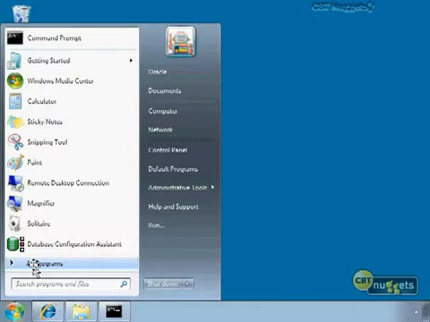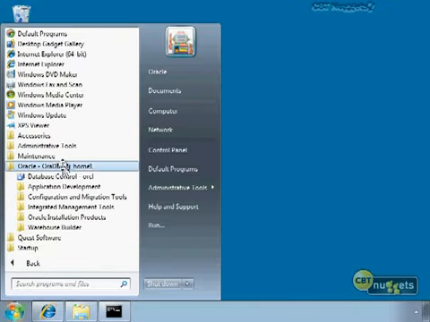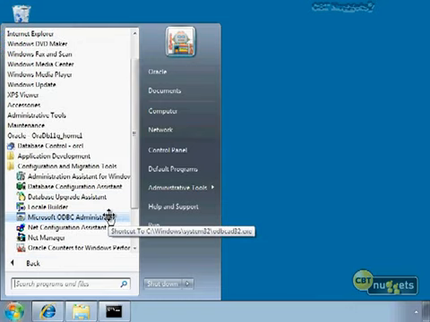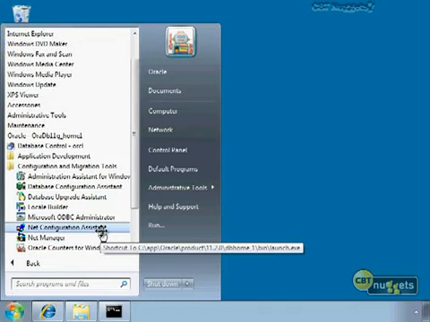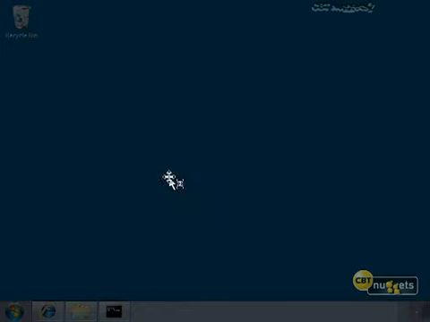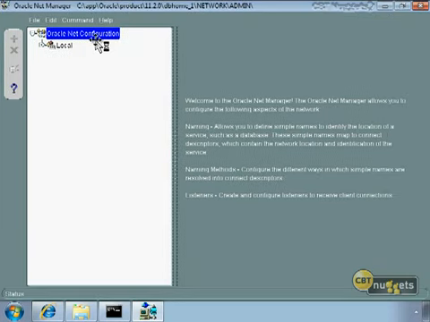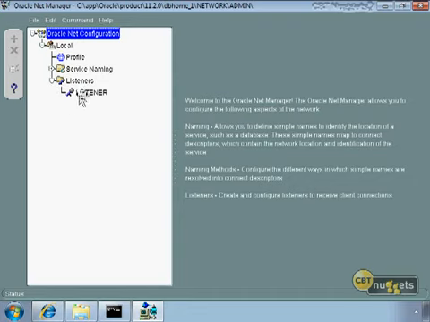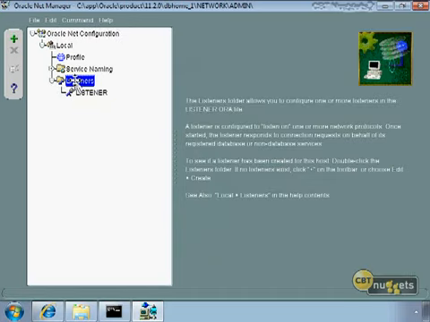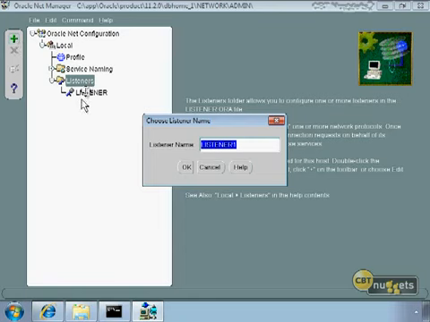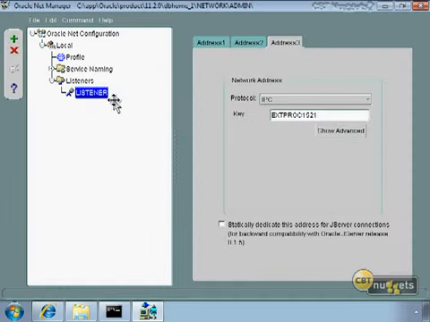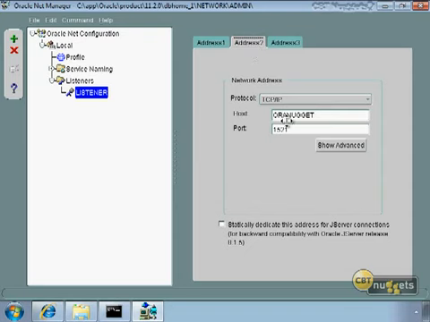Cool. You'll also recall that there's some graphical utilities. If we open our Oracle Home folder, open Configuration and Migration Tools, we have the Net Configuration Assistant and the Net Manager. I'll open up Net Manager first. This is a Java application. It doesn't look like much, but it does the trick and contains a section for listeners. Now you can bring up additional listeners by selecting the listeners node and clicking the plus button. Alternatively, we can reconfigure an existing listener by selecting it, and then there's a tab here depending upon which protocols you're using. There's our TCP/IP option, and we can change the host name and port number if we want to.